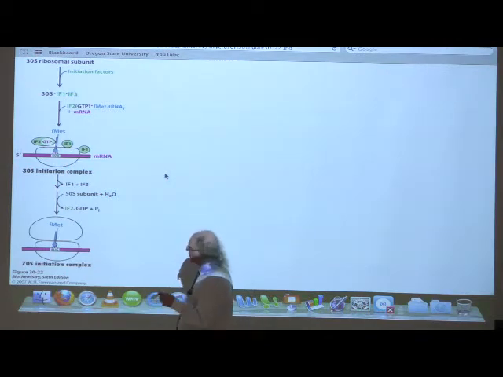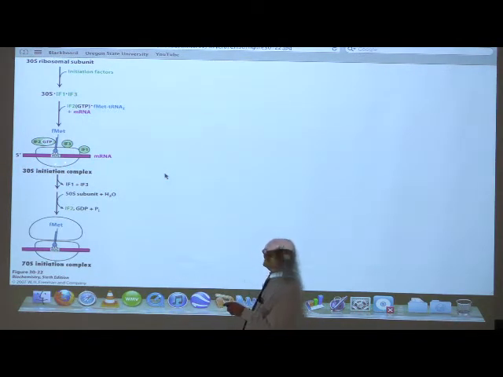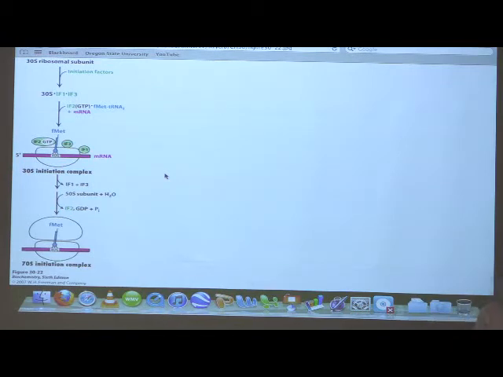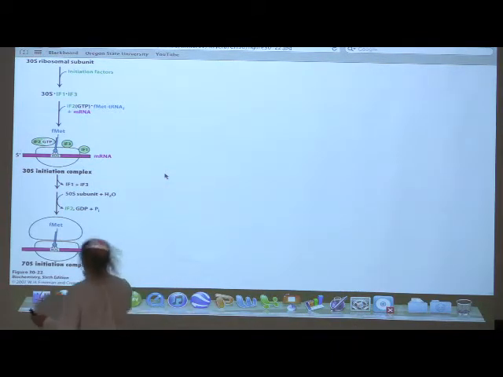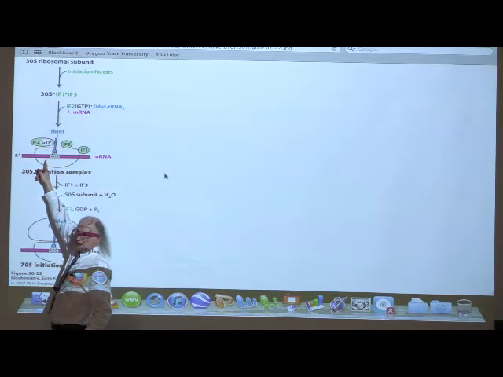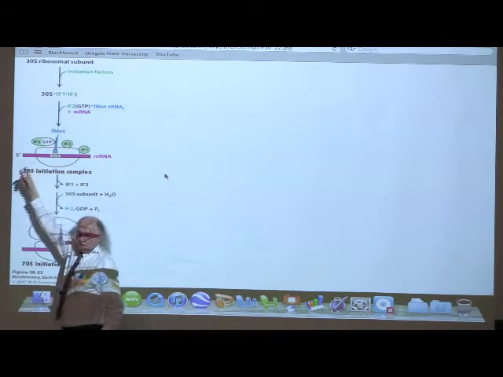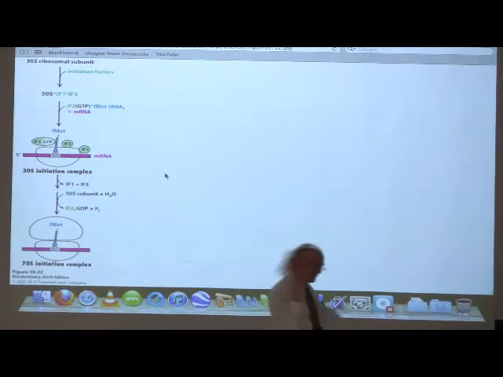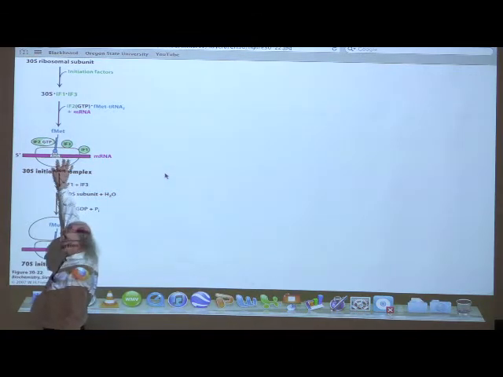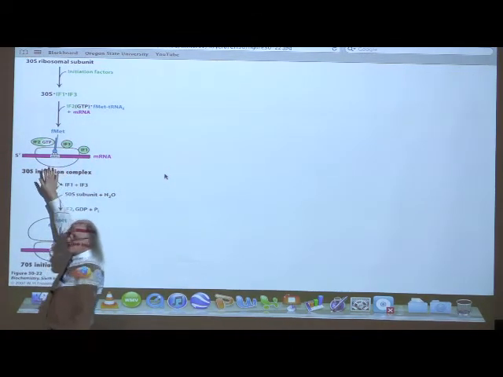At this point, we have 3 initiation factors. We have a small subunit, and we've brought in a messenger RNA. The other 2 initiation factors are helping to put the messenger RNA there. Since we're talking about the small ribosomal subunit, which has the 16S ribosomal RNA, not surprisingly, the Shine-Dalgarno sequence in the messenger RNA is forming a base pair with the 16S ribosomal RNA. And that's happening over here. Because of that, this AUG has been placed in the proper position on this 30S ribosome.